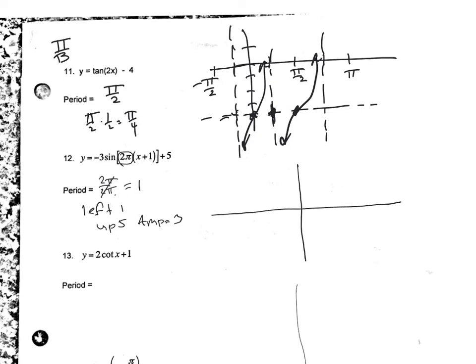I'm just going to draw this right in the middle. So if the period's 1, we're moving it left 1. So basically we're moving the whole thing to the left. 1, 2, 3, 4, there's 1, there's 1/2. Here's where we're moving it up 5, and you have to be able to count up and down 3 from there. So there's 8. I'm going to draw my dotted line the whole length.